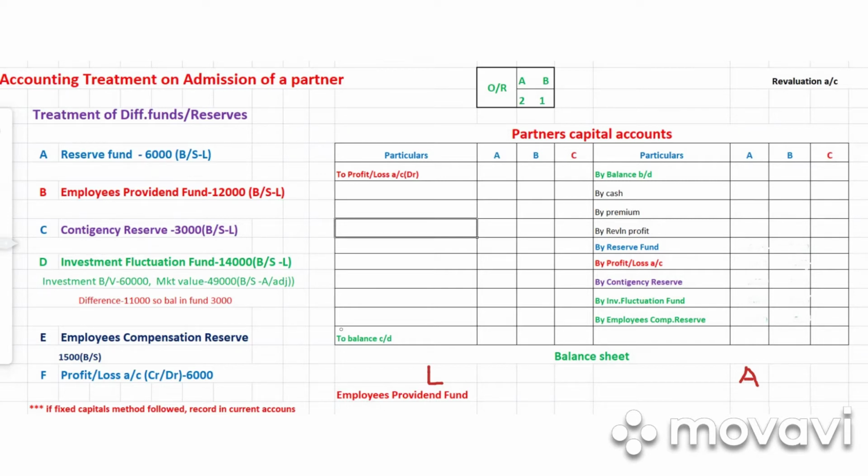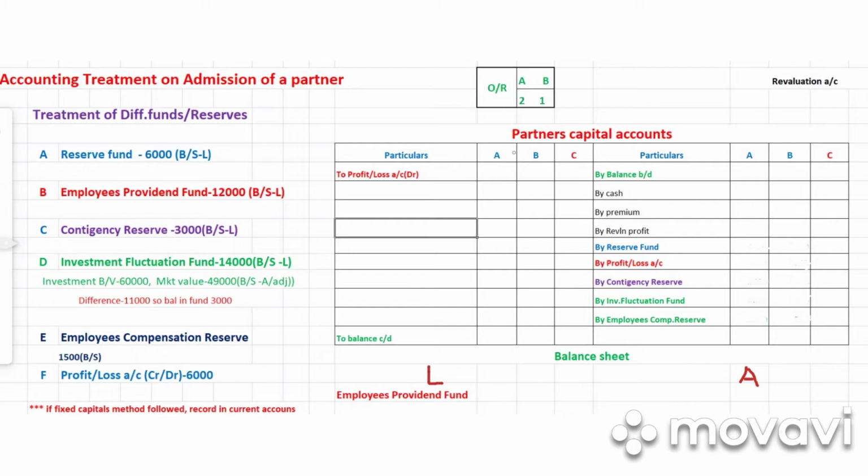Today in this video we are going to see the accounting treatment of different funds or reserves which we may find in a comprehensive question, especially in the balance sheet. We will find most of these items in the balance sheet. In some cases there will be some adjustments also. Now let us pick up these items once again without wasting much time.